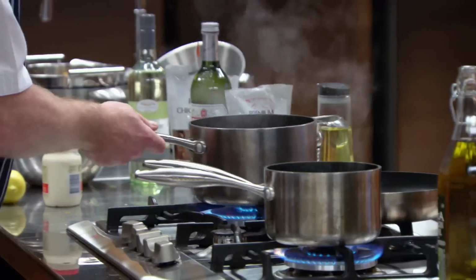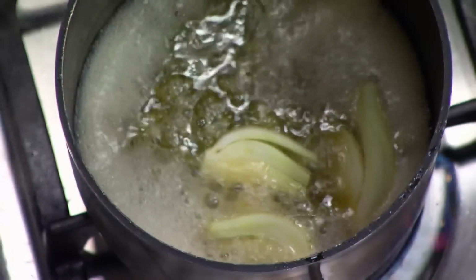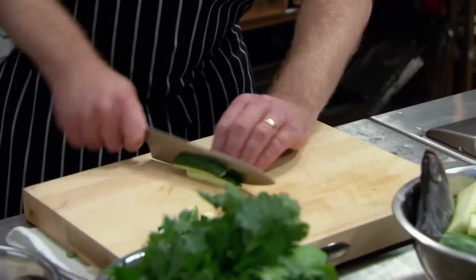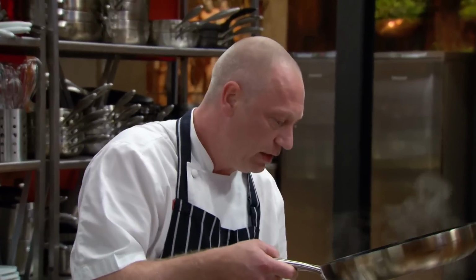I'm really stuck. I'm cooking the prawns, the mussels and the pippies to get that stock to let down the soup and add an extra dimension to it. And then what I'm doing here is cooking off the fennel. Then I'll cook off the carrots, zucchini, mushrooms. Last thing I'll be cooking the fish, plate and serve, hopefully. It'll be a push, but I'll be able to do it if I concentrate.